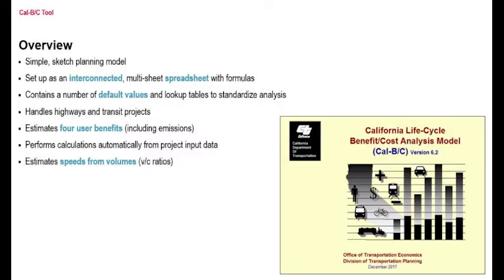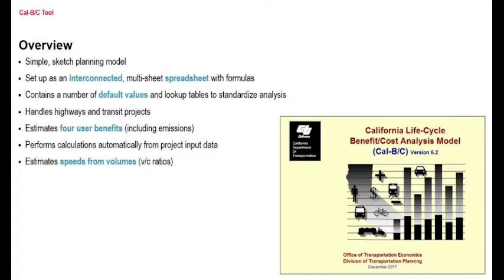And one of the things that was innovative about the model is you have this input page on step 1 where you enter in really simple data. I mean, if it's a highway project, things like ADT, number of lanes, what the free flow speed is, and some other information that lets you define what the peak periods look like. And from that, it does a series of assumptions and calculates very detailed data.